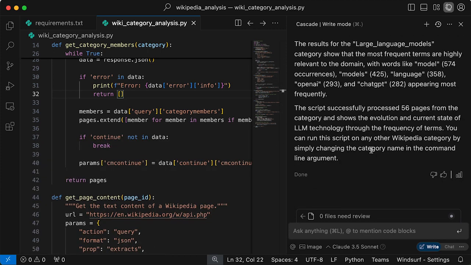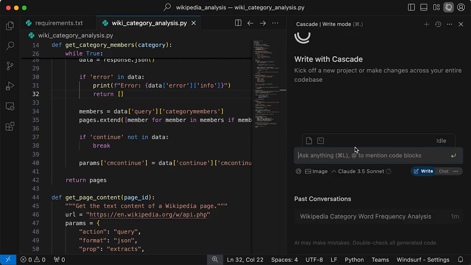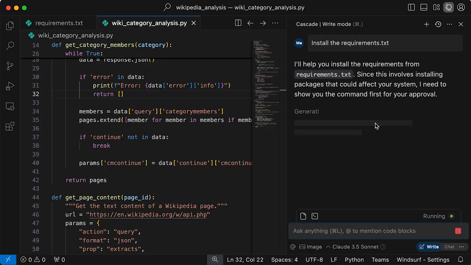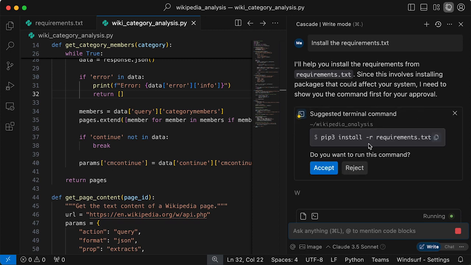Let's go ahead and check the effect of the global rules that I set earlier. To do this, I'm going to use a different functionality. I could ask to check this within my current Cascade conversation, but it's important to maintain some amount of separation between conversations that are different. So I'm going to start a new conversation with Cascade. Here, I can ask the same command as before, install the requirements.txt. If it hadn't learned anything, it would just use pip instead of pip3. But instead, it is using those global rules that we specified to directly use pip3.